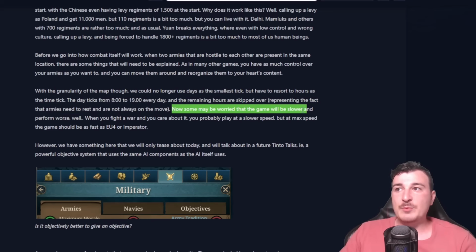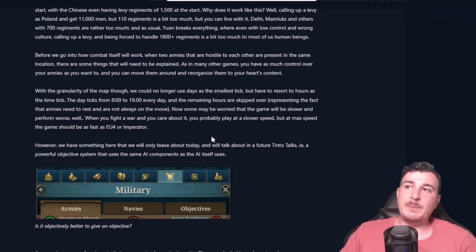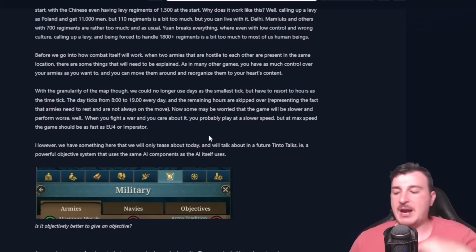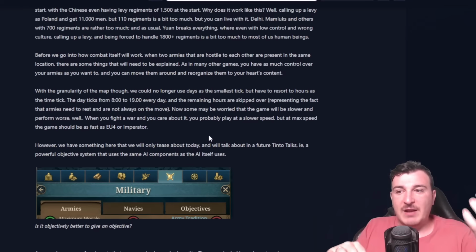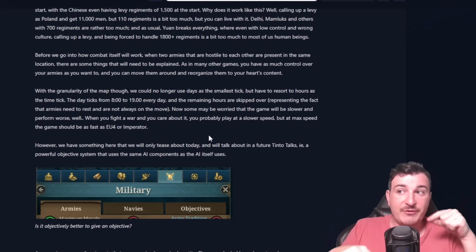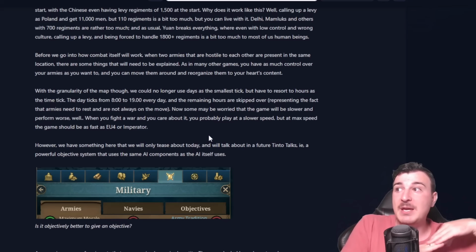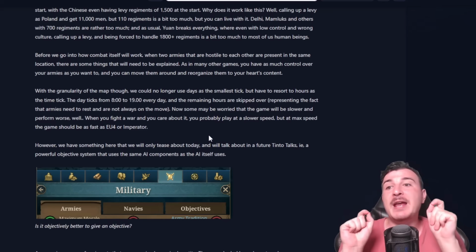Now, some worry that the game will be slower or the performance worse. Well, when you fight a war and you care about it, you probably play at a lower speed, but at max speed, the game should be as fast as EU4 and Imperator. So here's one part of the total war bit that I was talking about earlier. Like you have 5 speeds in EU4. In EU5, the difference is going to be that the lowest speed is going to be so slow, you will be able to manage units in combat.